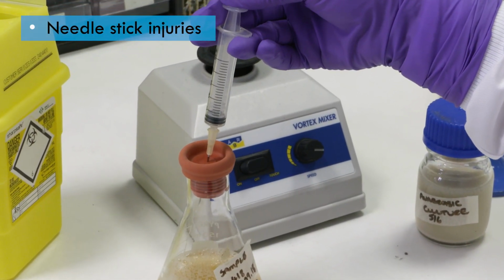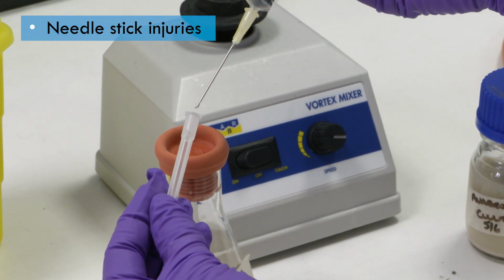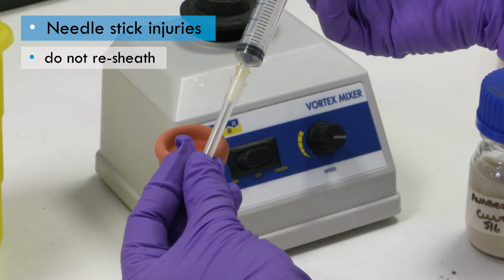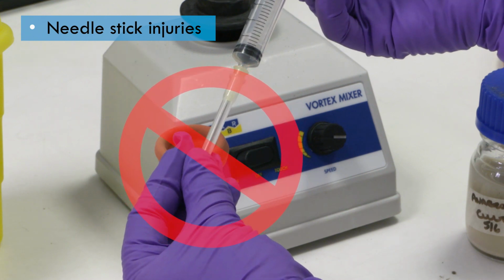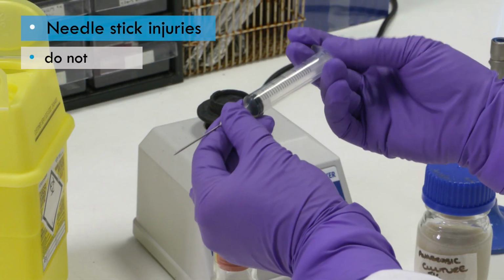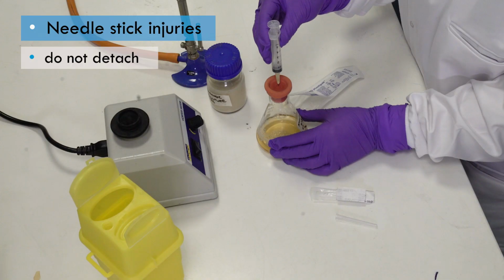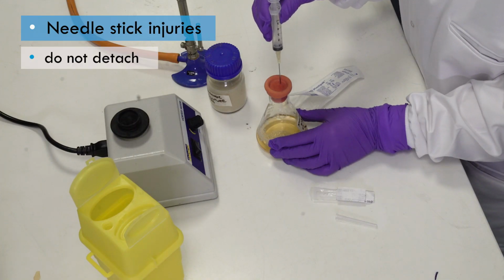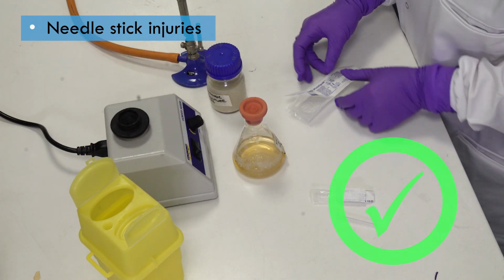Laboratory-associated infections are commonly caused by needle stick injuries. It's important not to resheath needles after use. Instead, they should simply be placed directly into the sharps bin. If needles are attached to a syringe, do not detach the needle from the syringe. Simply place the entire unit in the sharps bin. This should help to reduce the likelihood of needle stick injury.